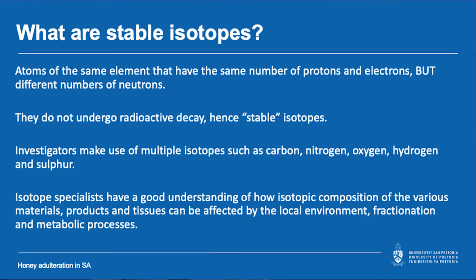Isotope specialists have been working on understanding all the processes and how isotopic composition changes of various materials, products, and tissues, and how these are affected by the local environment, processes such as fractionation and metabolic processes. This has been going on for decades, and can now be applied in practical terms, like working in a forensic field.